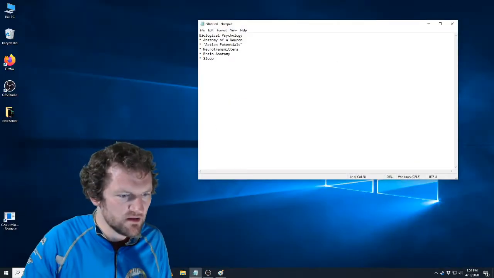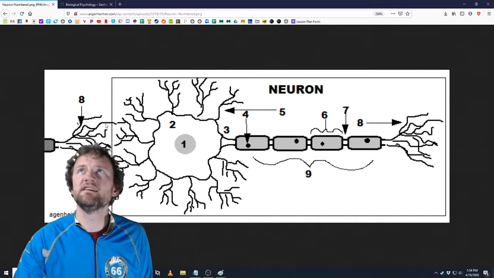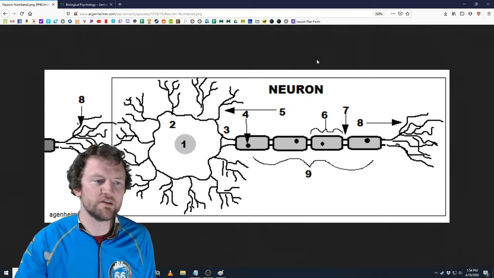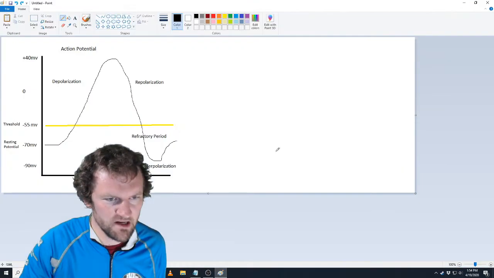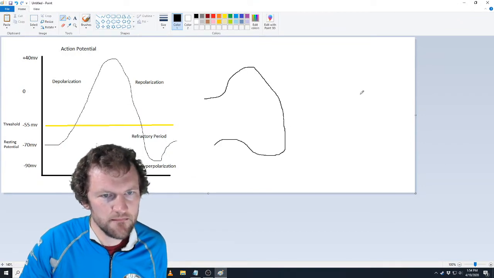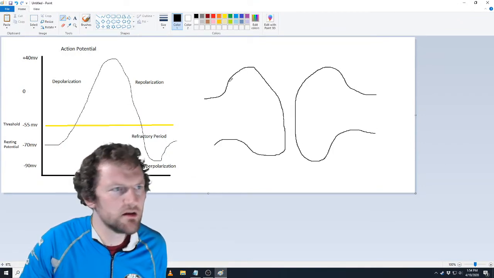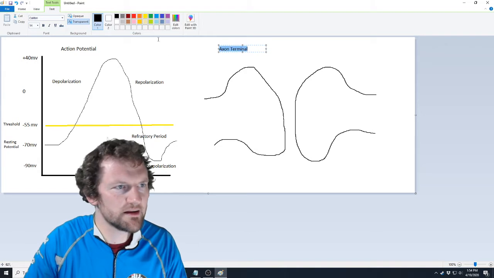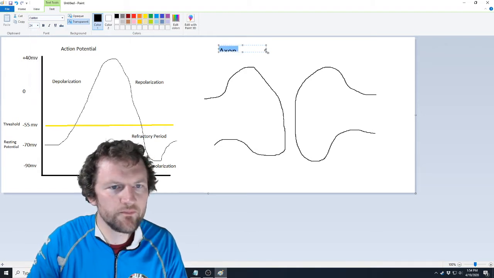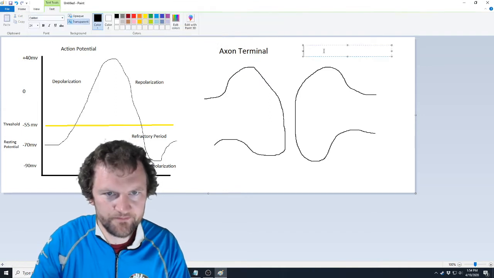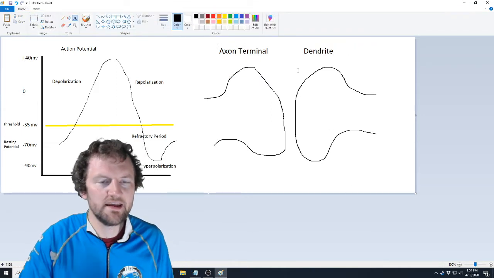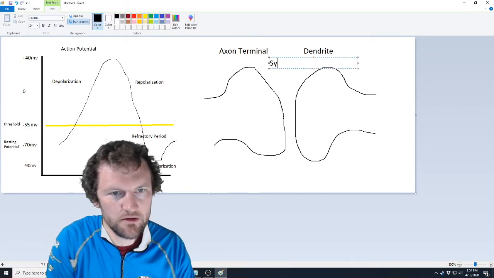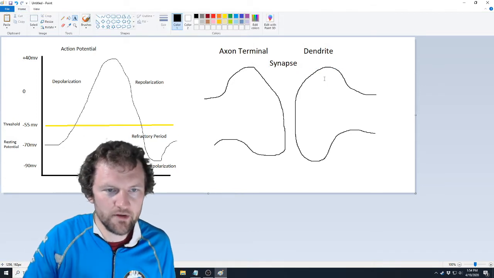You can see in this picture, this 8 here is the axon terminals, and this 5 here is the dendrites, and this area right here is very close to touching. That would look like this if we magnified it with my very bad Microsoft Paint artistry. This then would be the axon terminal. Let's make that a little bit bigger. And that would make this the dendrite. In between the two, they don't actually touch, there's a small gap. That gap is called the synapse, or the synaptic cleft, but we'll call it a synapse.